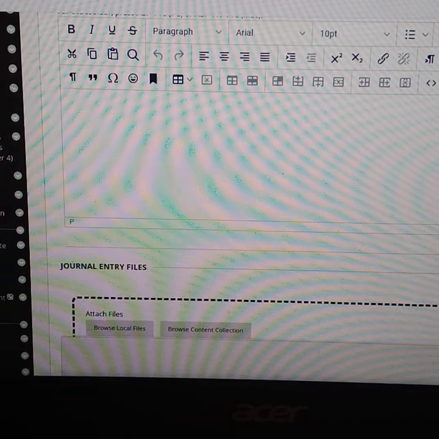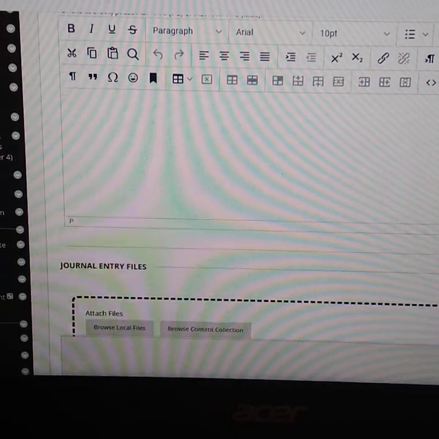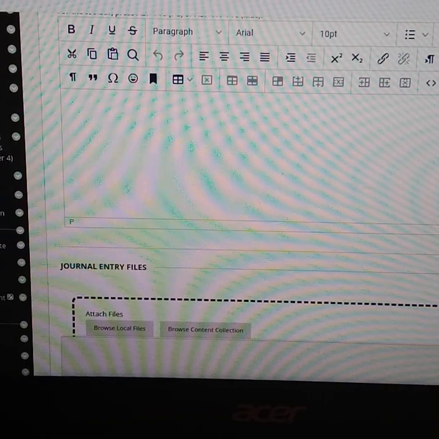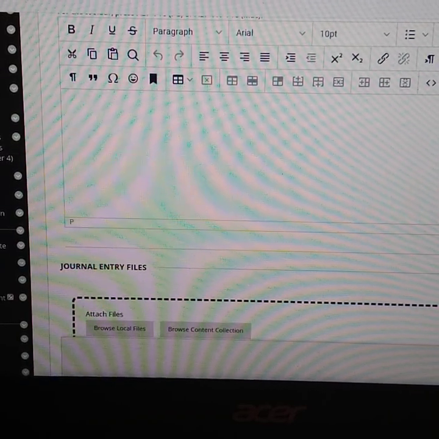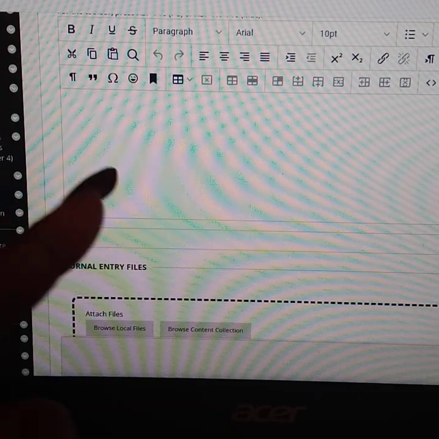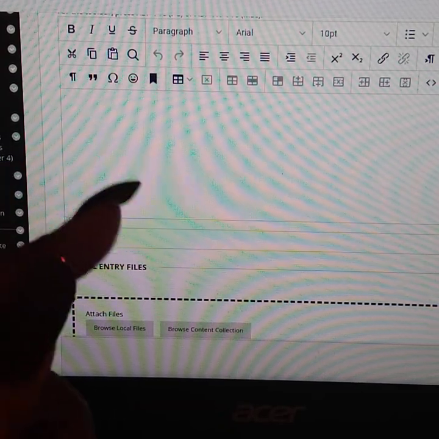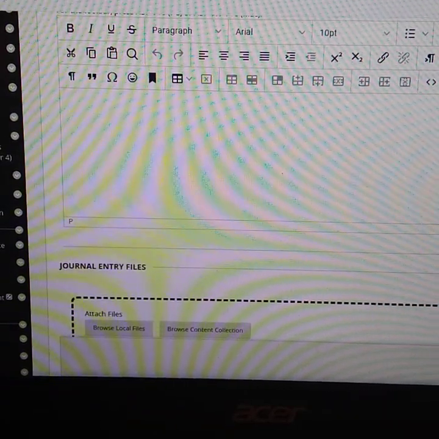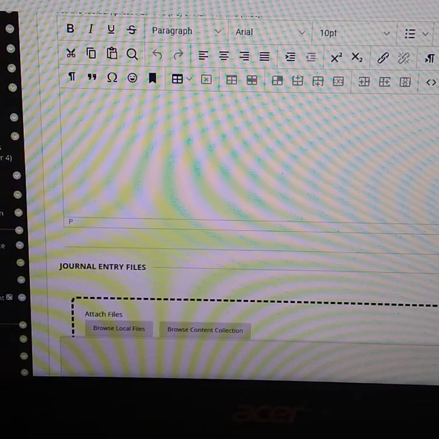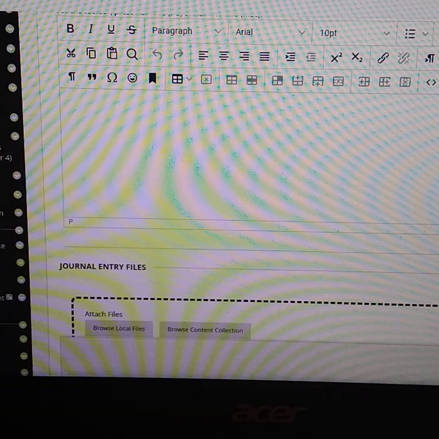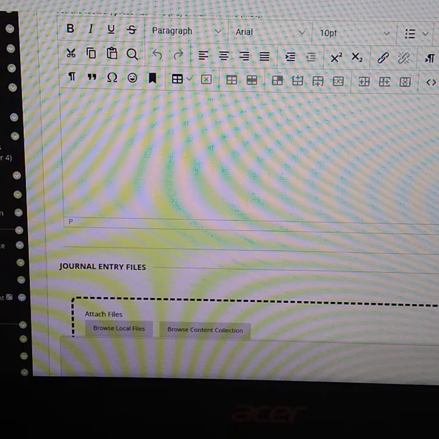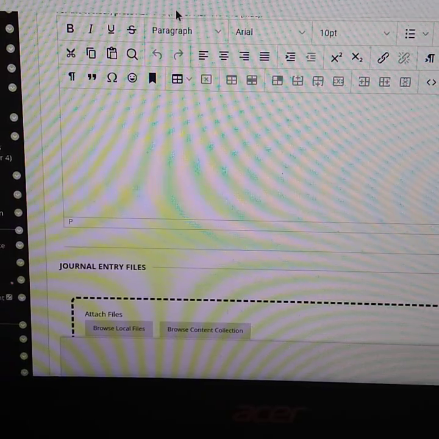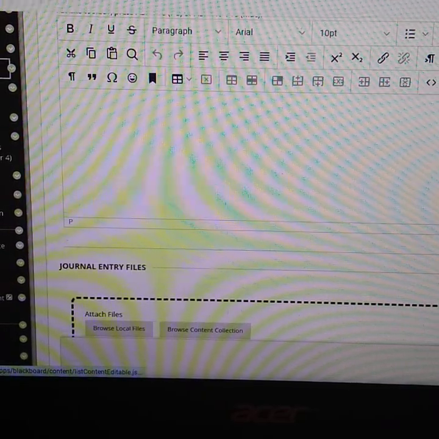Now, I'm asking you to create a Word document first because if something goes on with your computer and it's shut down, you will lose the information if you type it directly into Blackboard, into this box. So as a precaution, so that you don't have to do work over and over again, please do the Word document, because if something goes on with the computer, then you can at least reload the file. So that's how the assignment depository works.